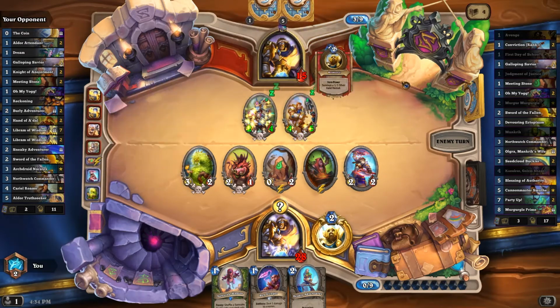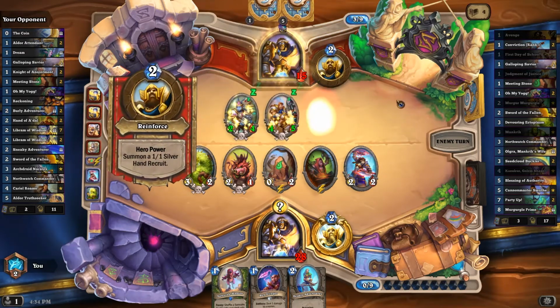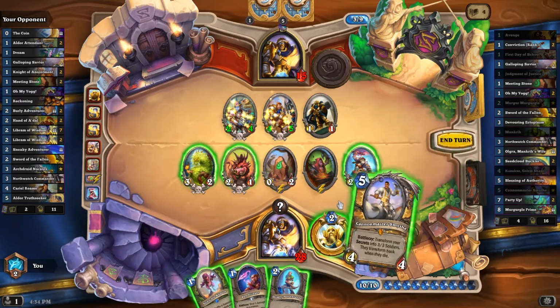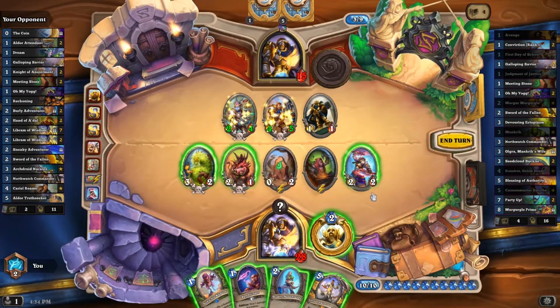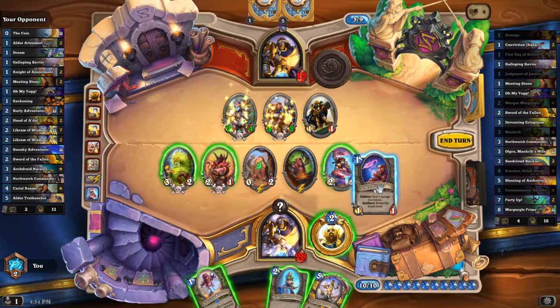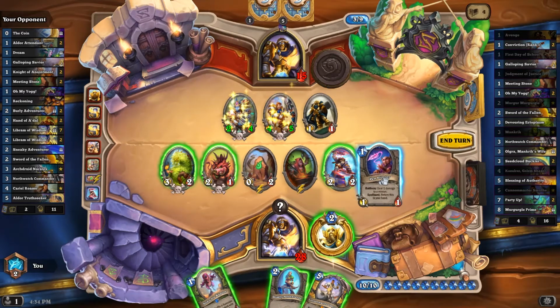Still hanging on to that dream card. Cannonmaster. 2, 4, 6, 9 damage right now. I'm gonna Penflinger the 1/1 and just hit face with everything, I think.